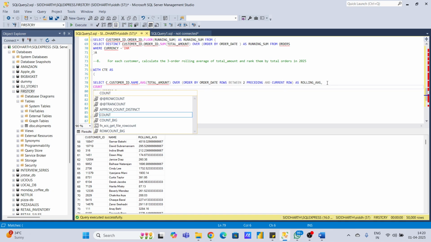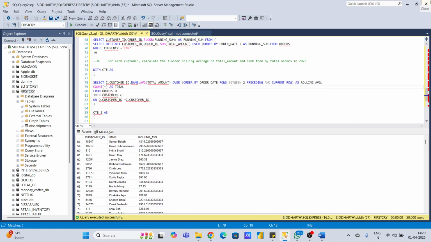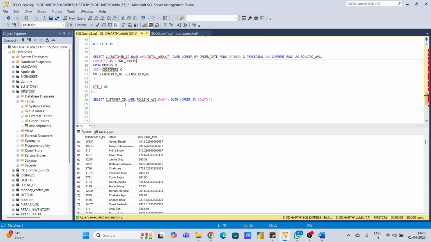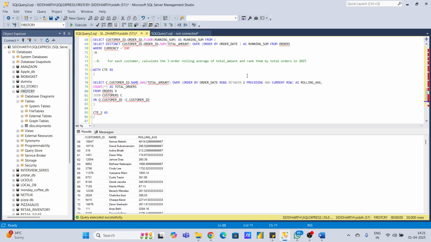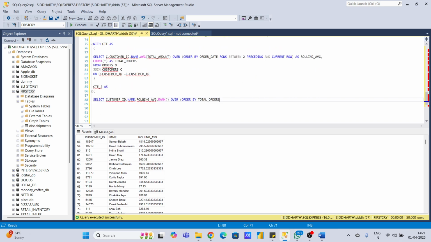So I'm giving count star as total orders. So CTE2 as customer rank over order by total orders. This would be total orders in 2025. First of all, I'm not applying a filter. So rank over order by total orders descending as rank_order.